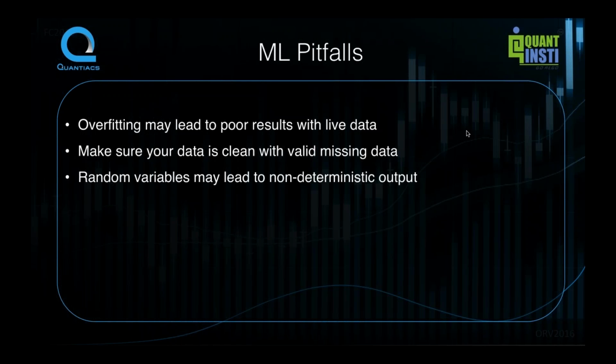Also, finally, be careful if you introduce any random variables in your code. Make sure that they are accounted for, because if we see an algorithm and we run it twice and the outputs are different, it's disqualified from all our competitions and probably would never be invested in. So make sure that your output is consistent run to run, and looking at possibly the use of random variables is something that you would need to address there.